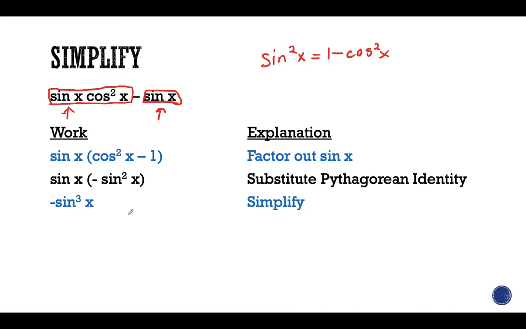So this is the type of work that you're going to be doing with some of these identities today: utilizing them to simplify a problem down. So let's go ahead and work through a couple more examples, just so you can see some more work with these identities. And if you want to pause the video at any time, I would encourage you to do that, maybe in between steps on the problem, or you can watch all the way through and then jot down some notes when I get done with each example problem.